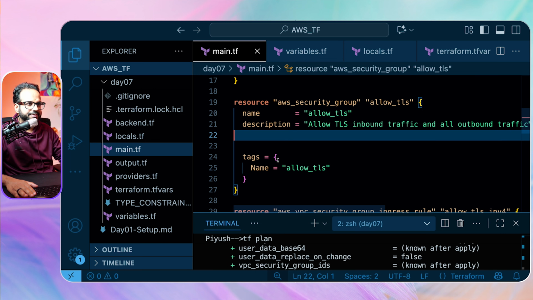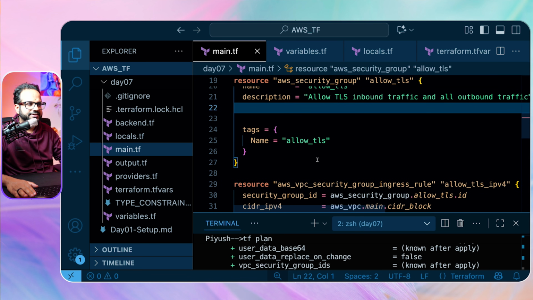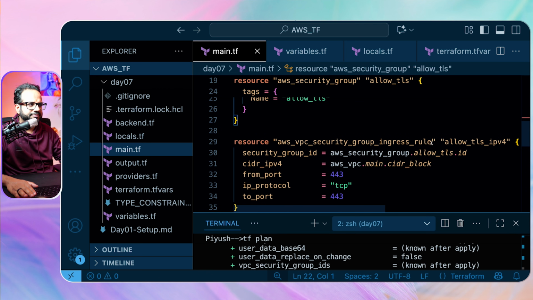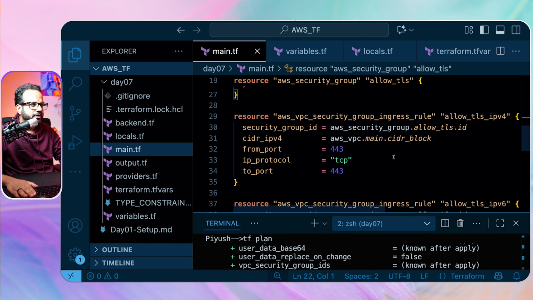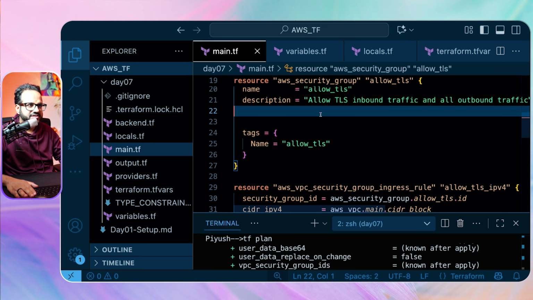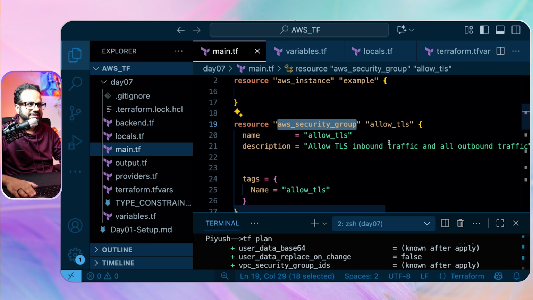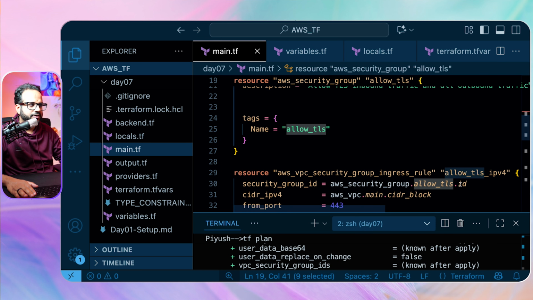We don't want the VPC ID to be created from Terraform, it will use the default VPC. Okay, now security group allow TLS, this is fine. Tags we'll update later on. Okay, now security group ID equal to aws_security_group, which is this resource over here, dot allow_tls, which is the name, dot id.